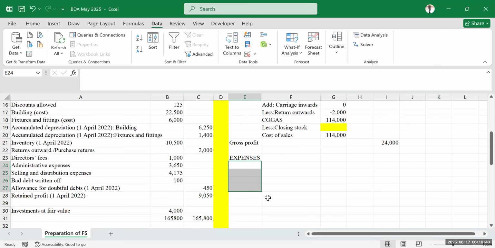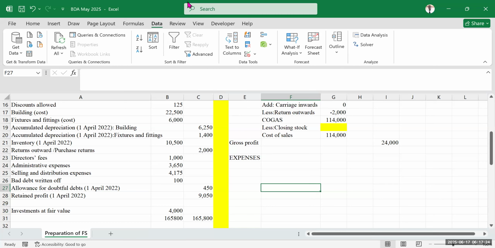Now, depending on how the question is framed, the examiner can tell you to categorize depreciation under cost of sales, or under admin expenses. And depreciation on motor vehicle is an expense touching on sales and distribution. You can also be told to categorize it under that, because that is the docket where the motor vehicle which is being depreciated is being utilized. So let us not get confused at this level. We're just starting to do preparation of financial statements. We'll go step by step to published accounts, then we'll go to adjustments of statement of cash flows, and you're going to see it very clearly.